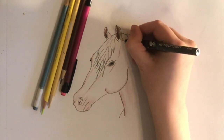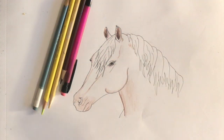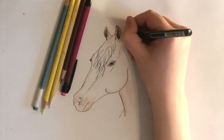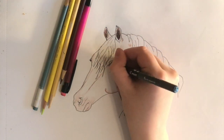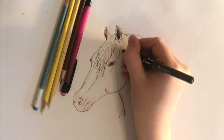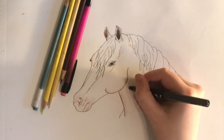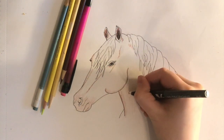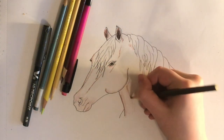As I was shading the ears, I realized that I'd like a line to be a little more defined, so I got back out my black ink and I just defined the ears. In areas that I also wanted to make a little bit darker, but I didn't want to quite make the harsh black line, I did a stippling motion, which is when you do teeny tiny little dots.